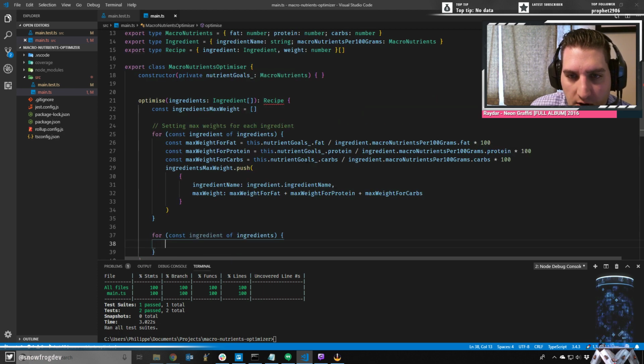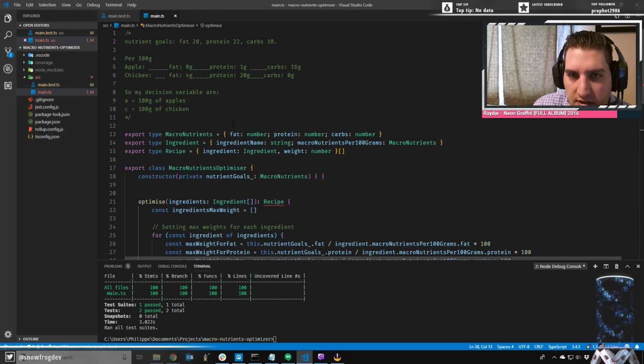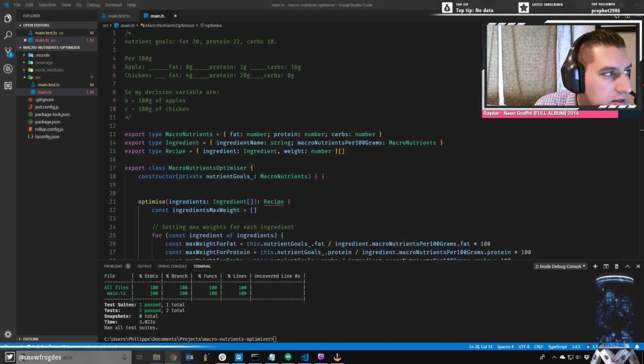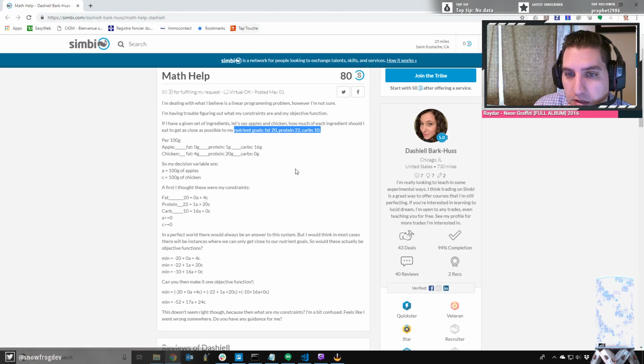So if we want to do this with just the 2 ingredients, like Dash was asking, it's not that big of a deal. But I have a feeling that she's looking for something that would allow for more than just 2 ingredients. Let's look at the description she gave us.